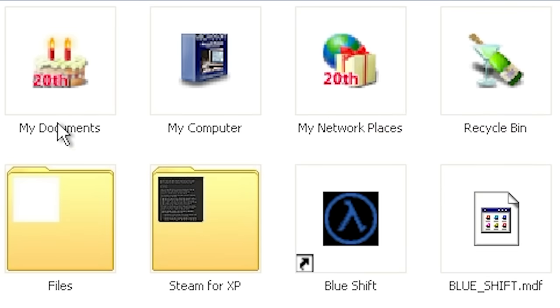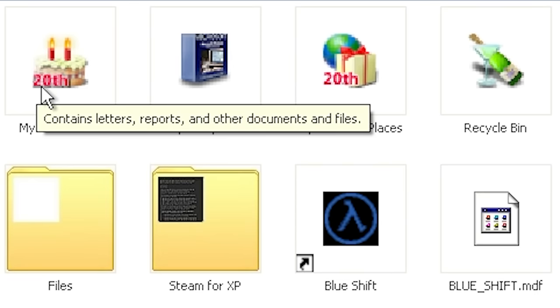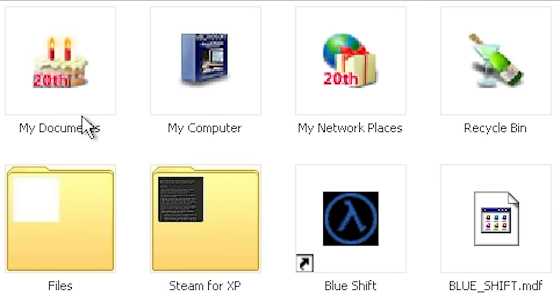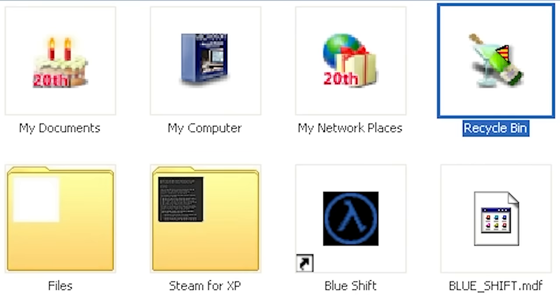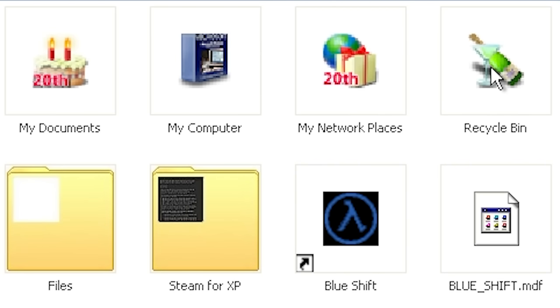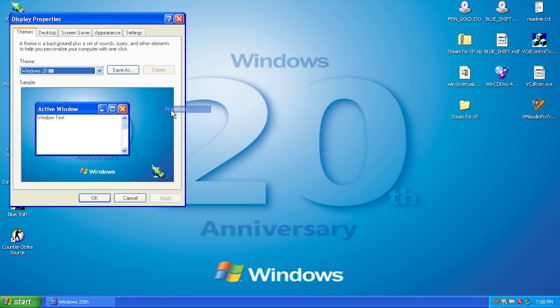there. My Documents, I didn't notice it before, but it is a cake, but it also has 20th written out there. And yeah, Recycle Bin is the wine bottle and the wine glass. Pretty cool. It mentioned something about cursors.